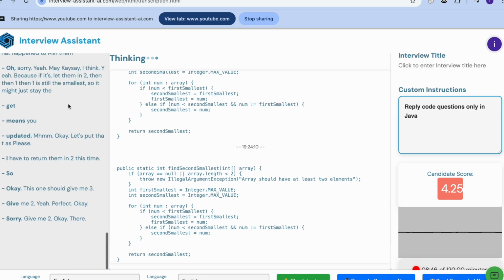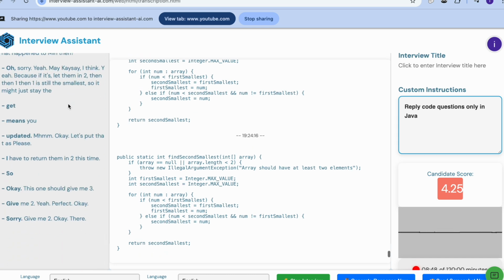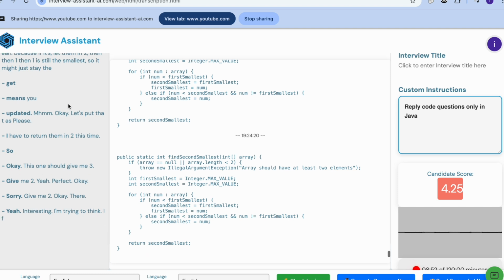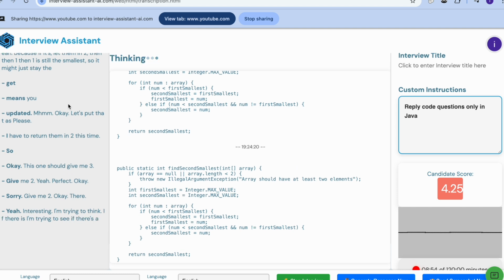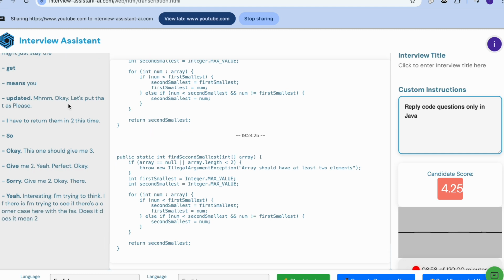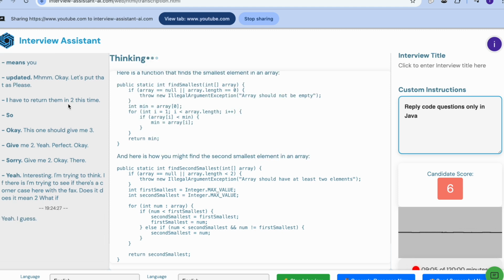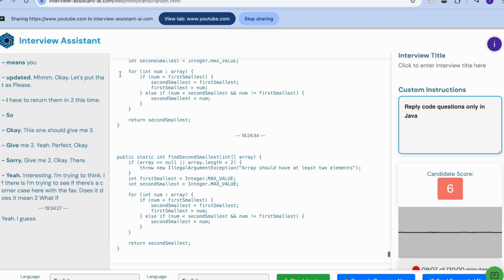Interesting. I'm trying to see if there's a corner case here. What if these were the numbers here?